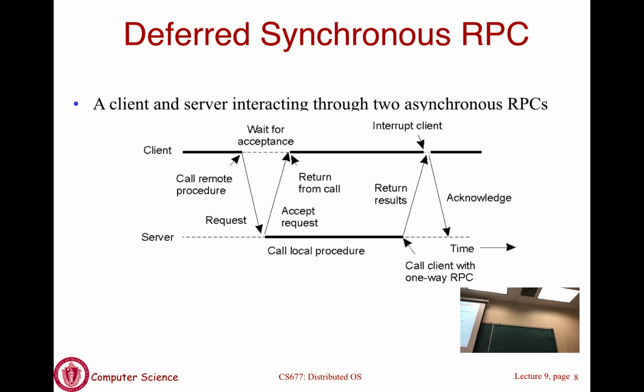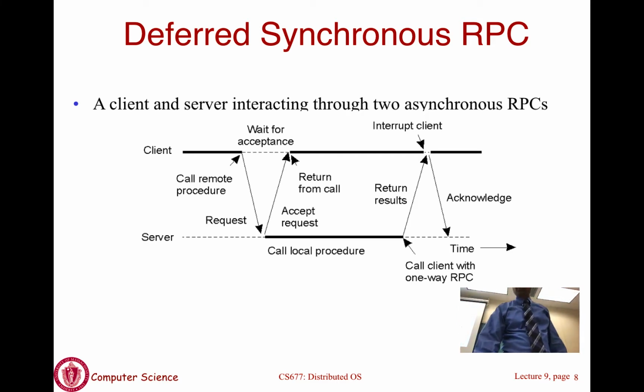Client continues execution. The server has asynchronously executed now the call, but it has produced a return value, which has to be sent back to the client. And that return value is actually sent as an asynchronous call in the other direction. So you basically return the value as an RPC call, an asynchronous RPC call. You get an acknowledgement saying the client received it, server continues to do something else, and the client can then get the return value and do something with it. So it's basically a pair of RPC requests, one in each direction.